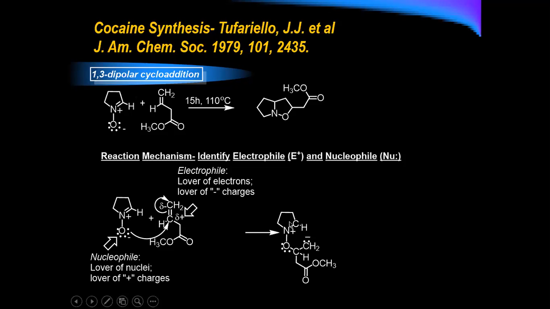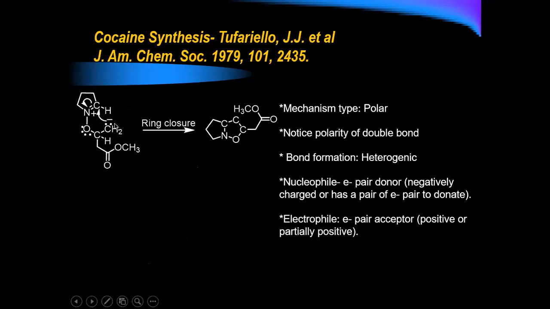What do you think happens to the electrons in the pi bond between carbon and nitrogen here? It breaks. Yeah, you break the pi bond and you give those electrons to nitrogen. You can see that right here. So you attack this carbon and then the pi bond electrons go onto nitrogen, and you make this 5-member ring. All of this stuff we learned either in this semester or in part 1. It's a polar mechanism.